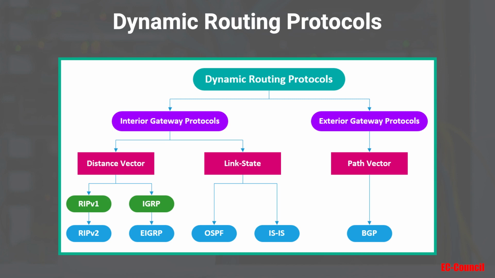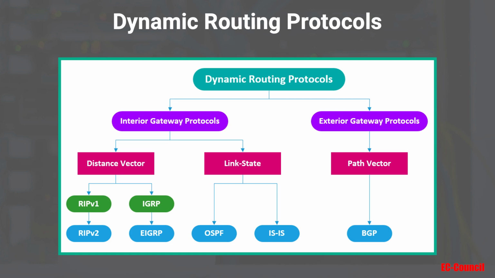Now let's focus on interior gateway routing protocols. Well, we have two subcategories. There's link state and there's distance vector. With distance vector, it is based on path and direction. And a very old routing protocol is known as RIP. RIP, which is the Routing Information Protocol, is very old actually.